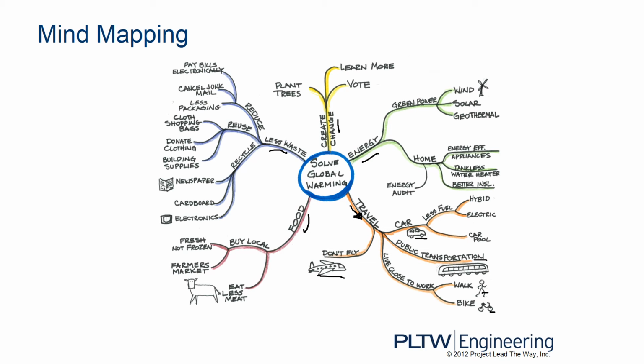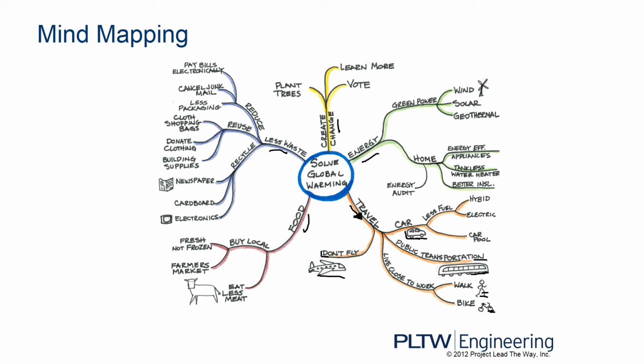And you can see that in terms of solving global warming, if more people rode the bus or walked or biked, we pretty much leave that alone, because that is generally considered to release less carbon into the atmosphere. We also have a car, which is a major source of pollution, and we have airplanes. They have listed don't fly, which in many practical ways is not an option in today's society as a way to solve global warming, much less if you say, okay, we're getting rid of cars. It's really kind of impractical.